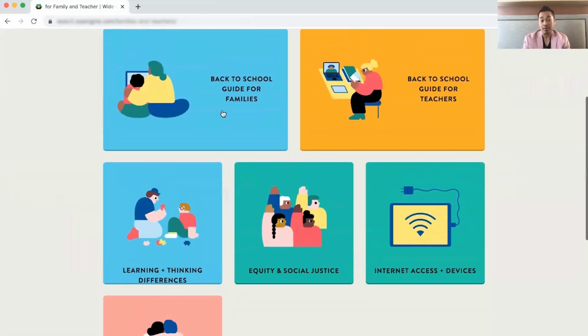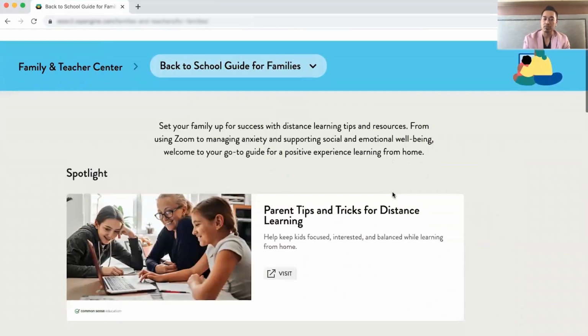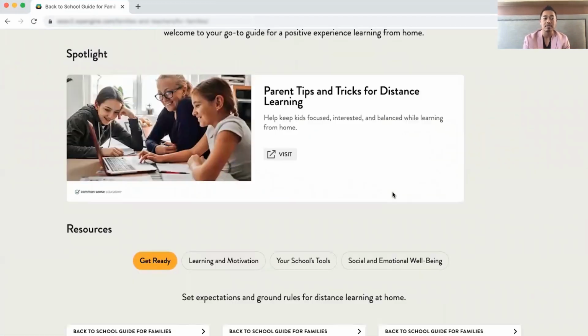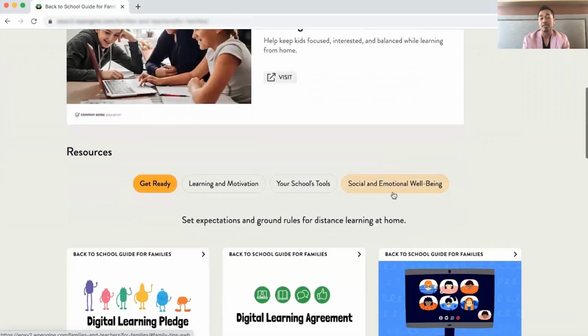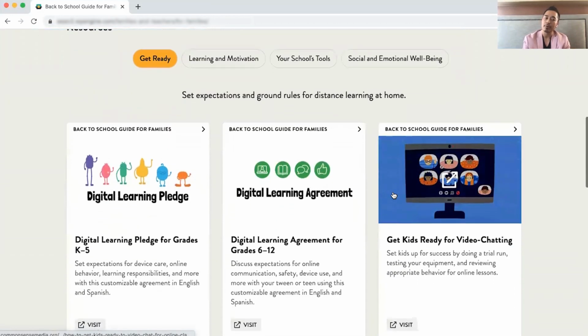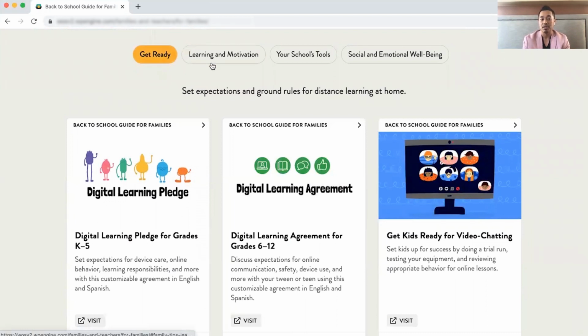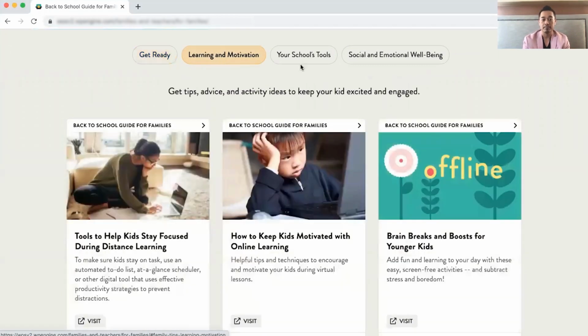If you click into one of these libraries, you will again find a spotlight feature, most likely an event featuring expert speakers or a new content resource selected from Common Sense editors to support distance learning. These libraries are not sorted by medium like the others, rather you sort by theme.